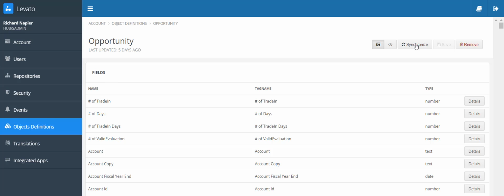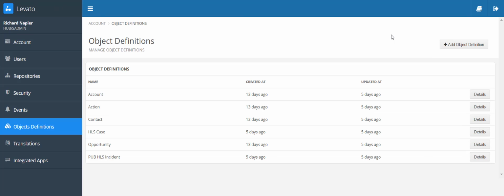Observe in the top right-hand corner, synchronize button, as well as add object definition. So retrieving new metadata or adding new objects to the list of metadata accessible to the Levato application is as simple as clicking a couple of buttons.